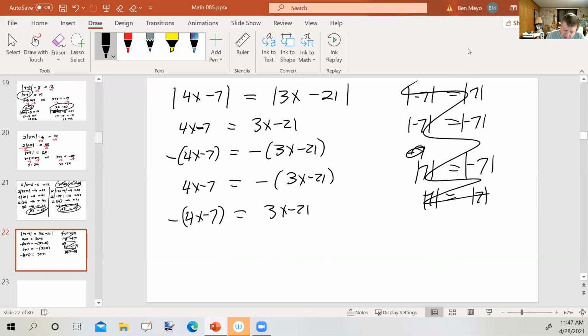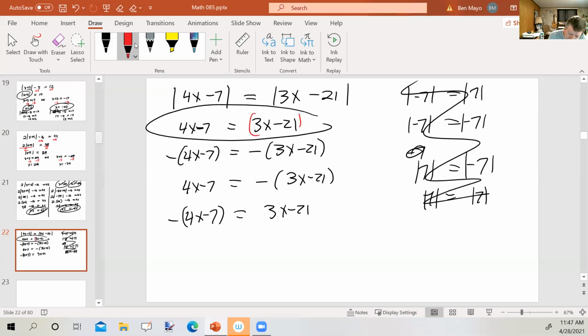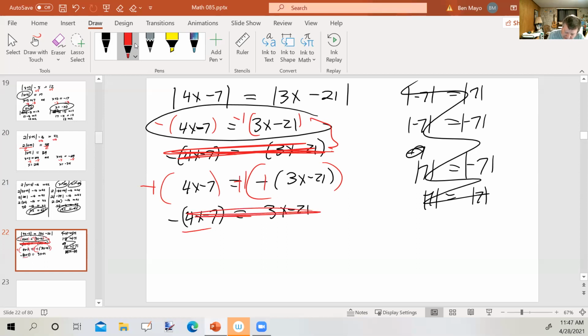But if we examine this further, we notice if we take this first equation and multiply both sides by -1, we actually get the second equation. So those are redundant. If we take the second equation and multiply both sides by -1, we get this on the left, and negative times negative is positive. We get that on the right. So that's redundant as well. So basically, we've only got two potential equations produced from that.